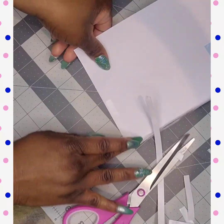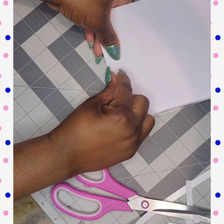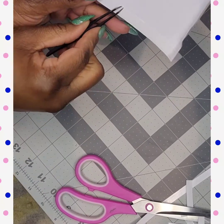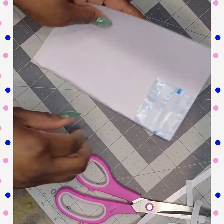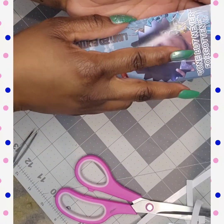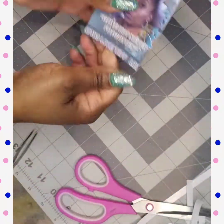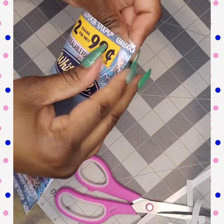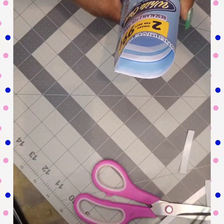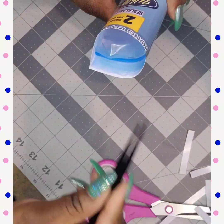And this is why I use the glue once I seal this up. Oh, here they go. See, I didn't just get those papers. See how easy that was, and you just push that back down.